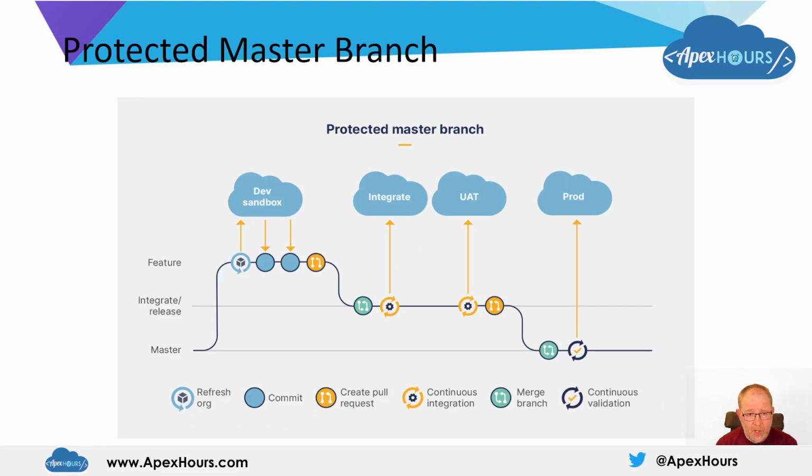With the protected master branch model, it's similar to that feature branch model, but it adds one long-lived branch for integration before merging into main. In this model, the main branch isn't updated until everything is tested and ready to go. It's more of a protected source of truth, as only work that has been fully tested in UAT makes it into that final main branch.